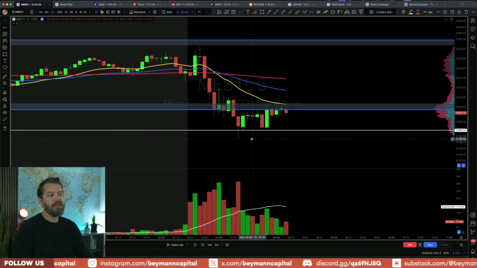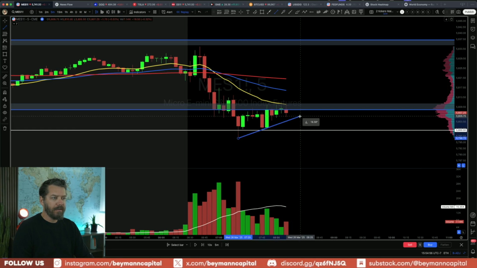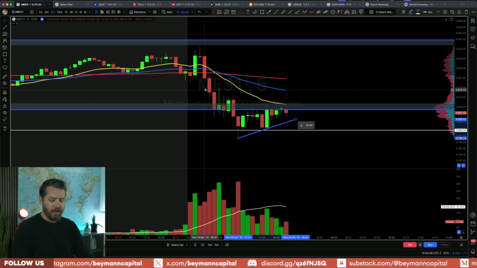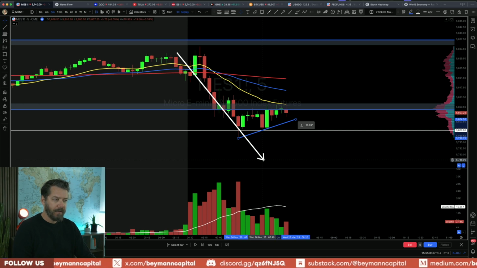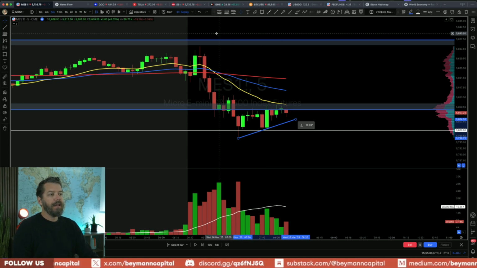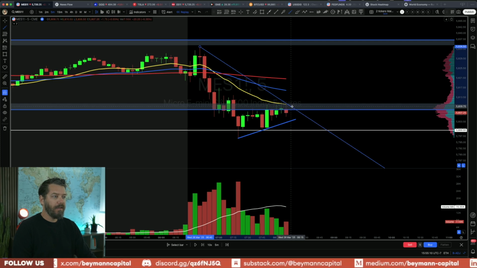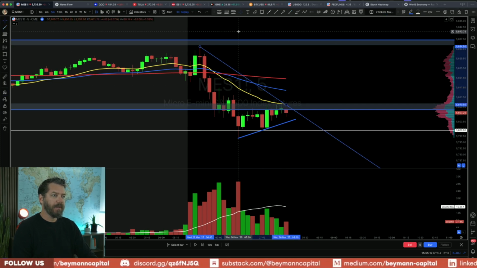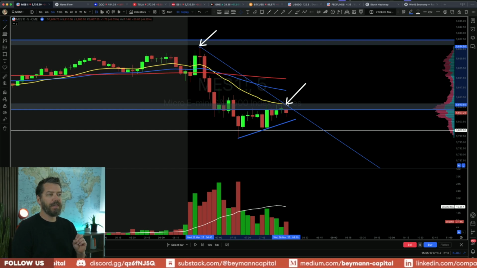But this consolidation is slightly different because it's a slanted trend line. Okay, so it's a counter trend line in a downtrend. Now you can place another trend line starting from this point and then to this pivot point. And that's where things started to be really interesting, and that's where we entered a really good trade.